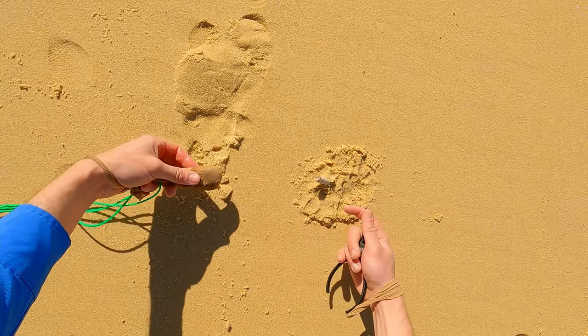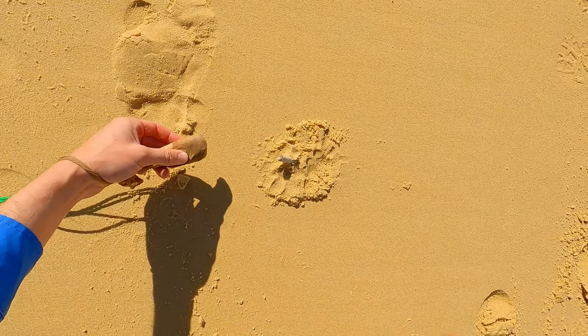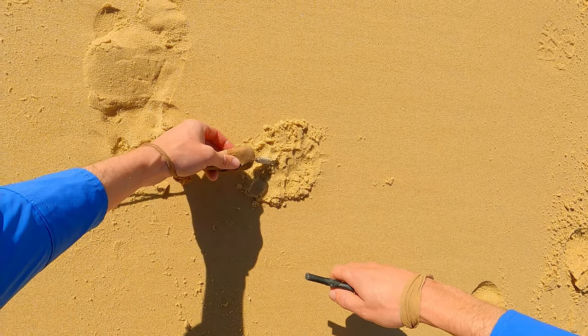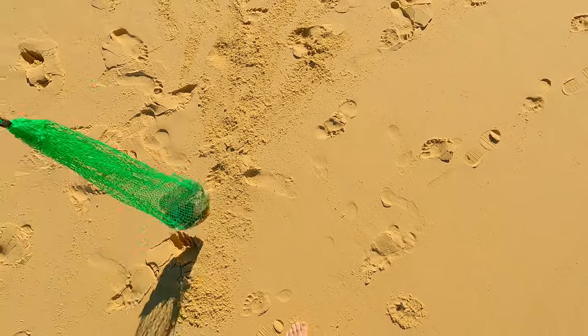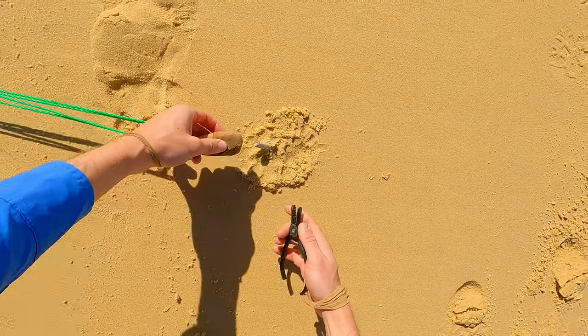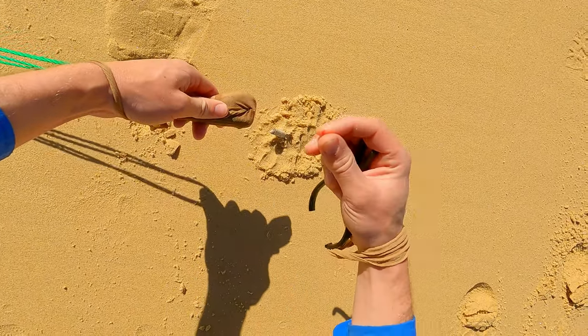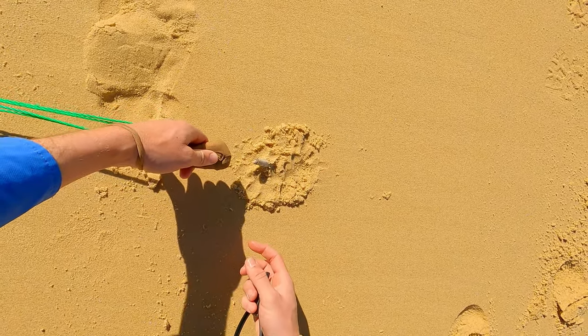And as the water's receding, you'll see his head come out and he's going to start going a little crazy trying to pick up particles coming back down, and we're going to plant the bait into his mouth. So what I do when the water's receding, I flick this up out of the way and do that, come down, plant it into his mouth. And with the stocking, because they feel that they can't take it just straight down, you'll see him work his jaws around in it to get a really good hold.